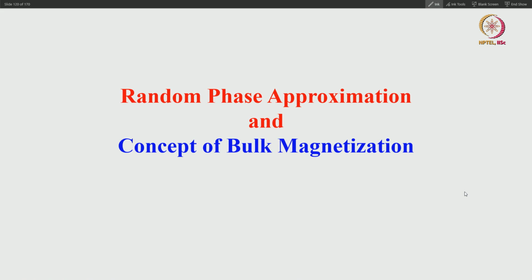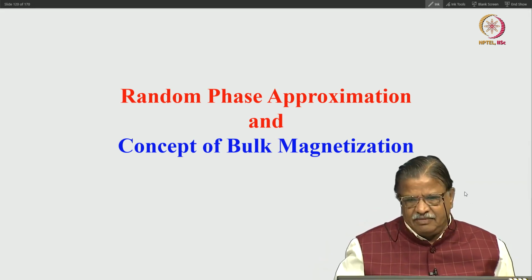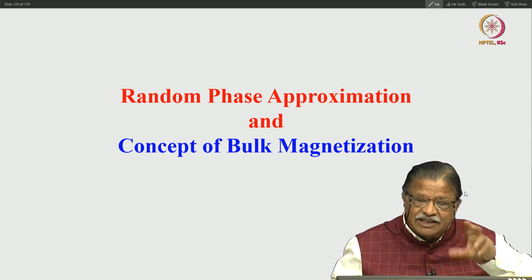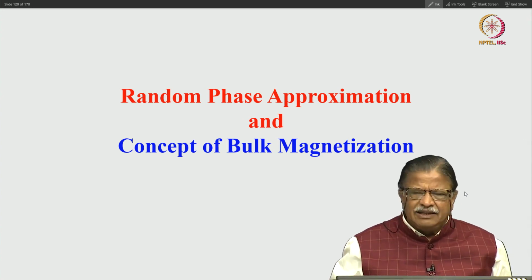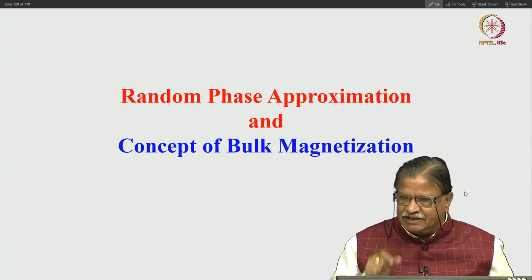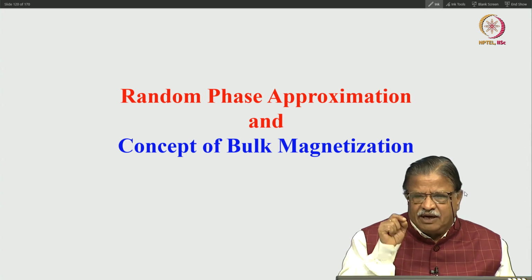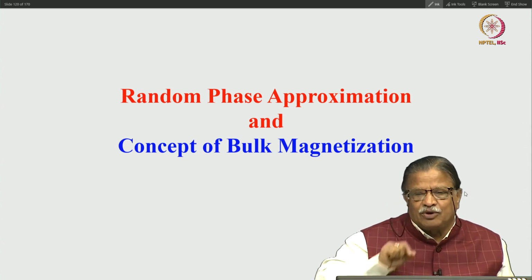I wanted to tell you something about how we induce the resonance by applying a radio frequency signal, and we saw that the magnetization spins which are in the ground state go to the excited state, and spins in the excited state come to the ground state, and the difference in the spin population is what we are going to detect. That is a simple way of understanding, but may not be the right way. As I said, NMR spectroscopy is neither absorption nor emission, it is a coherent spectroscopy.